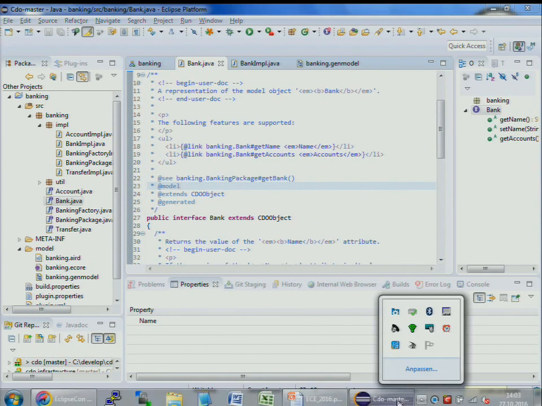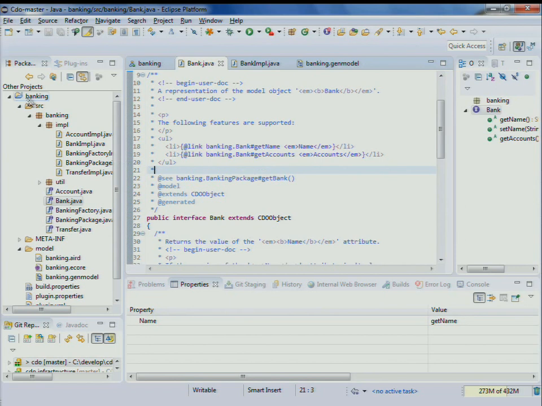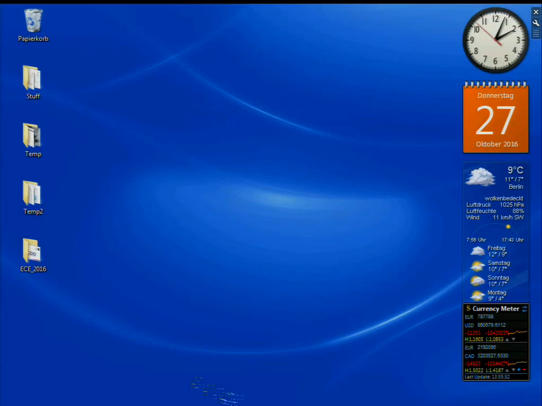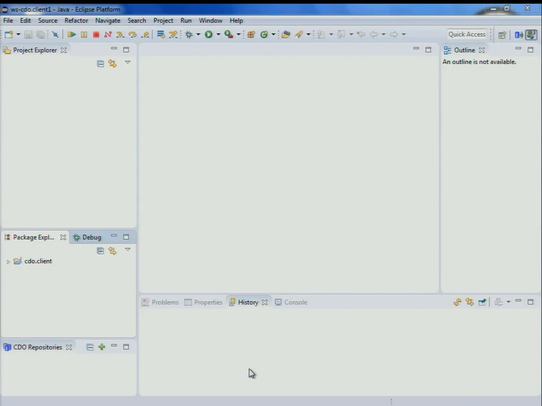Then, let me see. So now I start a new workbench where this generated model is deployed so that we can use it. And of course, in this workbench that I now launch, we have our native banking model, and we have a complete CDO client and even a CDO server.